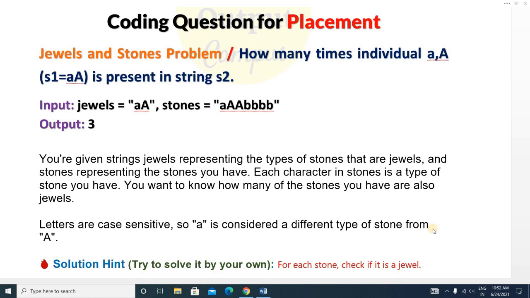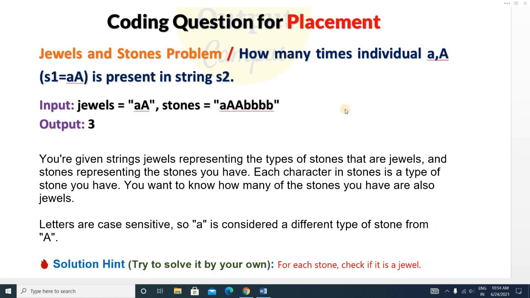Okay, so the main thing is that you should practice it more and more times. Okay, so my main motive is to boost up your confidence level so that you can solve any new questions or any types of questions. So if you are not able to solve it, at least you can try it on your own.